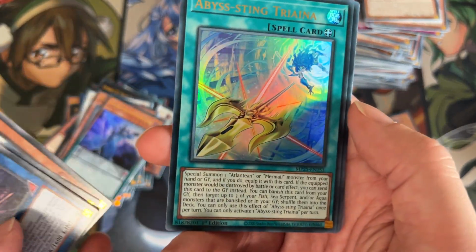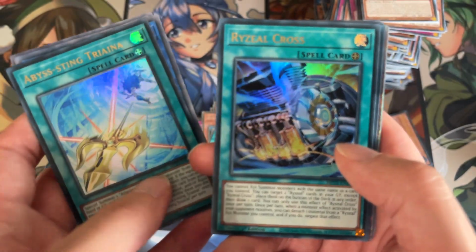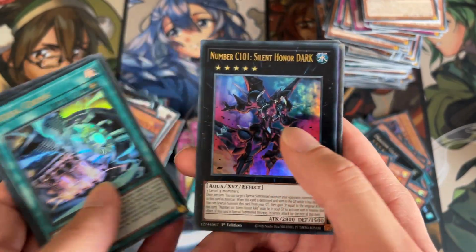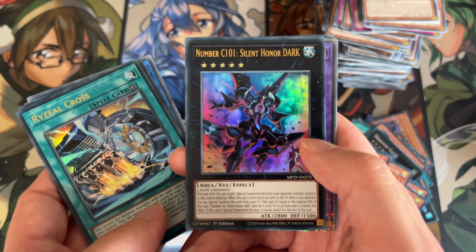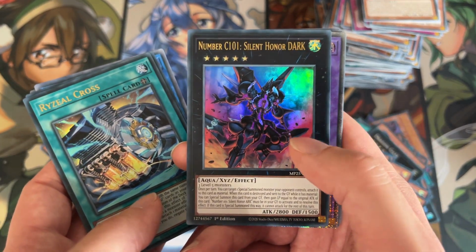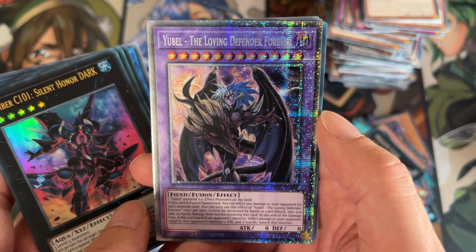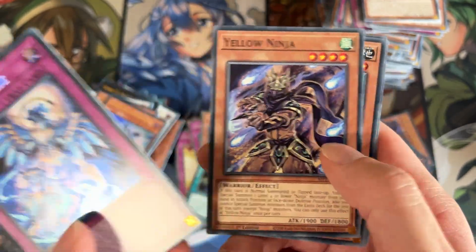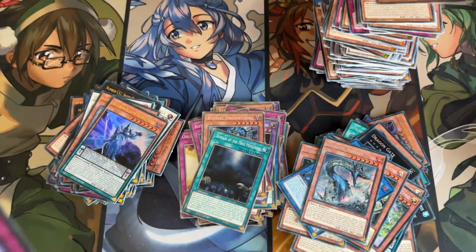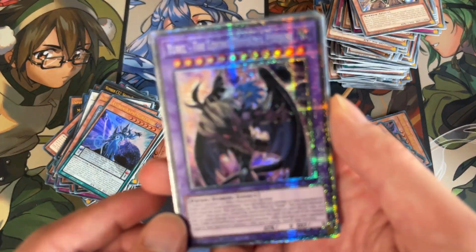Abyss Sting. So this is another Mermail card. So another Mermail reprint. Rizal Cross, number 101, Silent Honor Dark. Well, we know it's a fusion, and it is. Oh, Yugioh the Loving Defender Forever, and Dominion Impulse. Okay, I'll take a Yugioh card, especially if that's the only way to get that card.